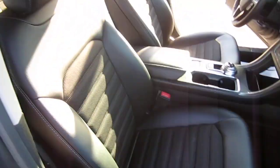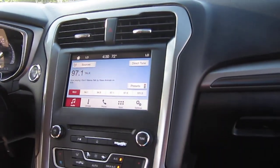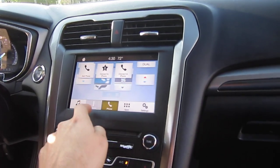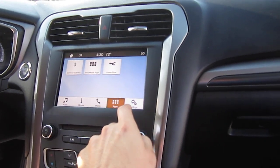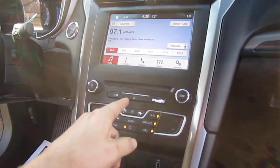We have all the floor mats — they are drying in the back. Plenty of space in the glove box compartment, and it comes with the original owner's manual. It has touchscreen audio and climate controls. As you can see, you can tap high and low, your phone, your apps, and settings.